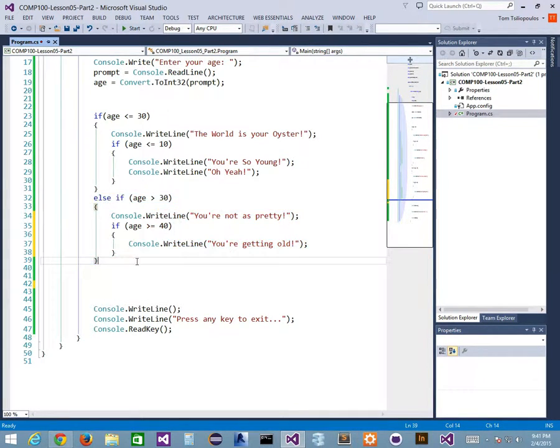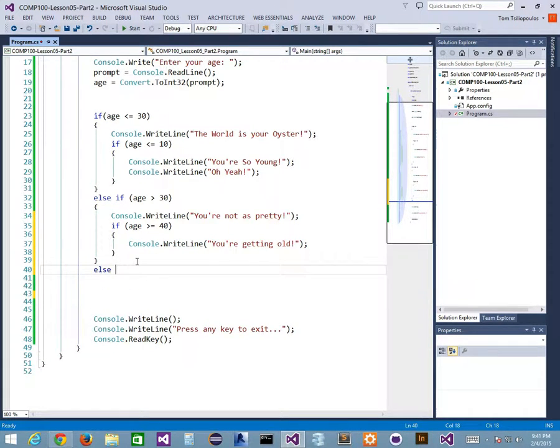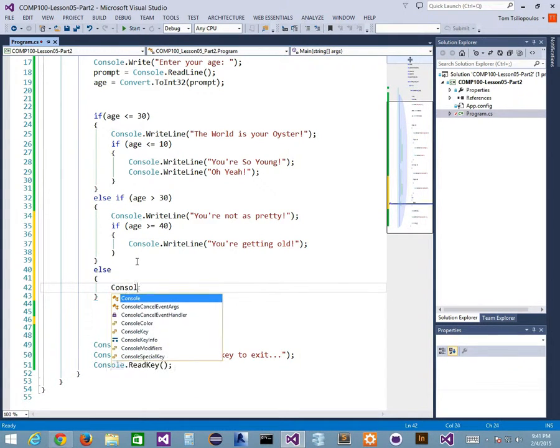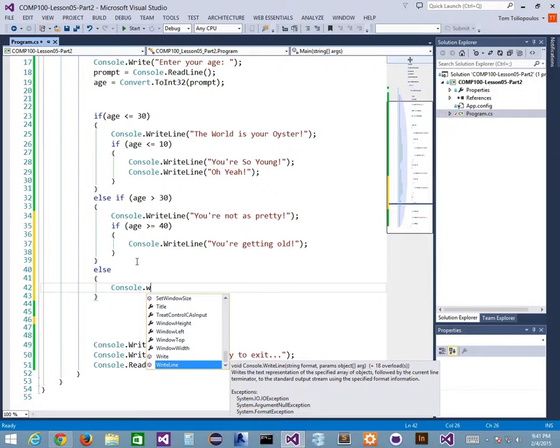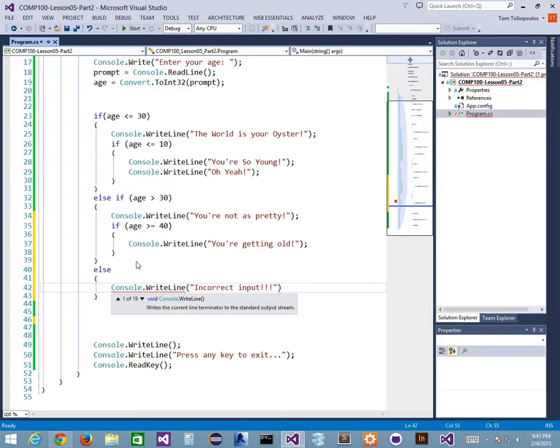And then I can put a default, right? So if you don't answer something like less than 30 or greater than 40, right? Let's say you answer something else, right? You can simply say something like this. Because the only way it can be anything else is if you put a negative number, right? Incorrect input, right?